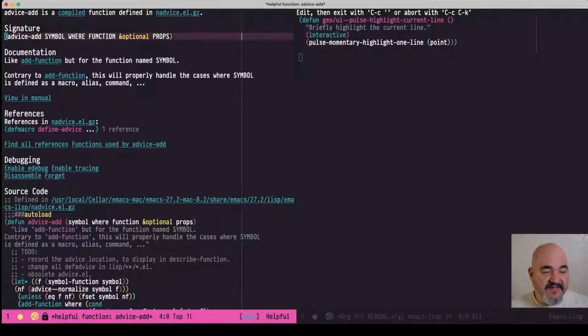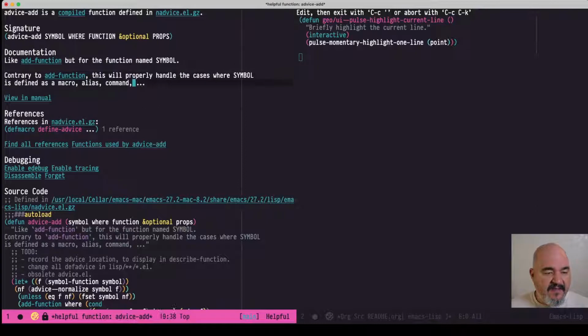So it says here the signature is advice add, and then a symbol, which is the name of the function you want to add your advice around, and then where can be like before or after. I think there's some other options as well. And then the function itself. So our function in this case is going to be the geo UI pulse highlight current line, and then it takes optional props, which we won't be needing, I don't believe.